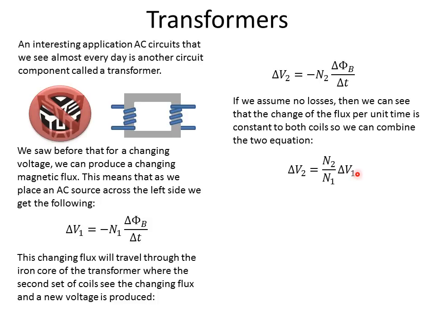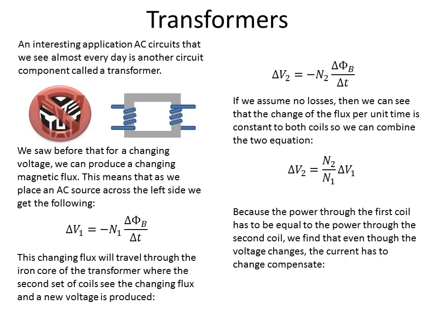And we'll see that the change of voltage of one will be equal to the change of the voltage of the other times the ratio of the coils. The number of coils for the pickup and the source are the secondary coils and the primary coils. Now this has one other interesting consequence. Because the power through the first coil has to be equal to the power through the second coil, we're going to get another set of equations. By equating the powers, we get that the current in one times the voltage of one is equal to the current in the other times the voltage in the other. And that actually has some really interesting and kind of nice consequences.